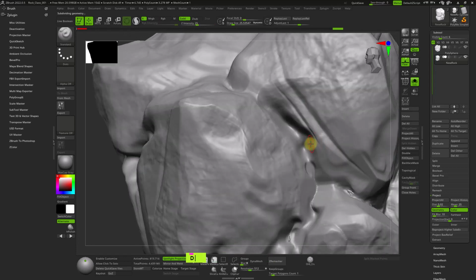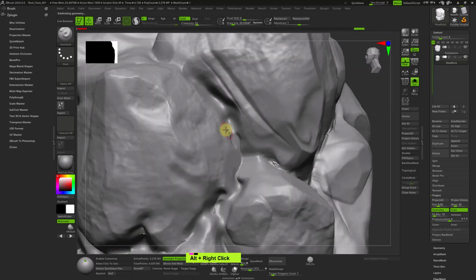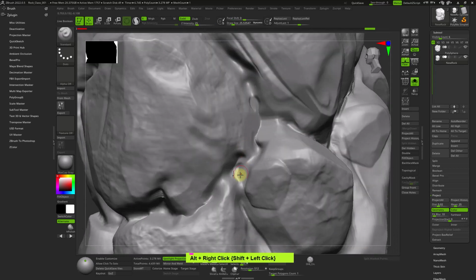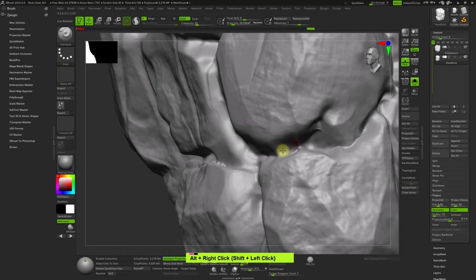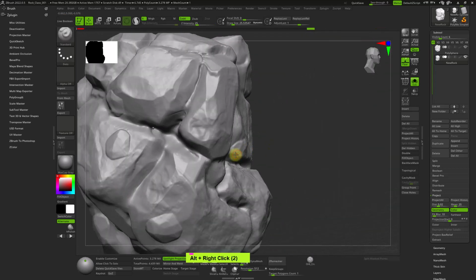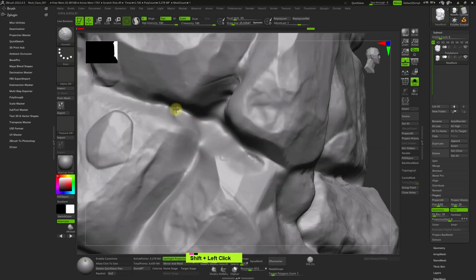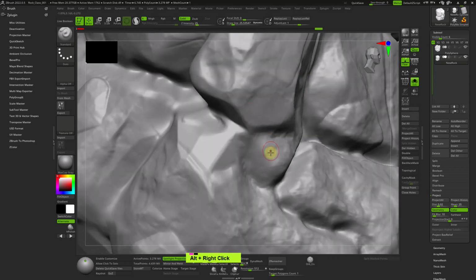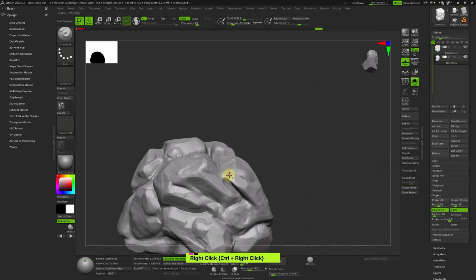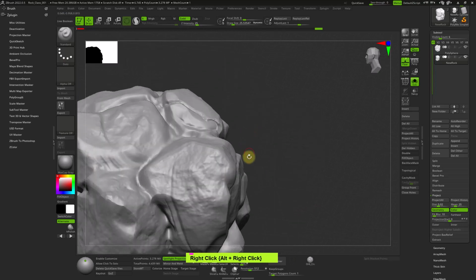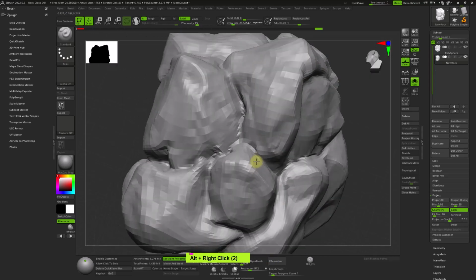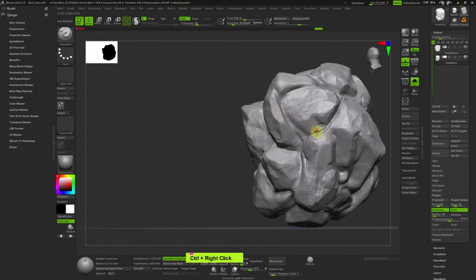So shift D, okay. So not just on one resolution, but usually you have to walk up and down and check it for itself. Okay, if there's any crazy weird stuff, we can always go back and repair it, but it's just a good idea to have an eye on it. Okay, I like it very much.